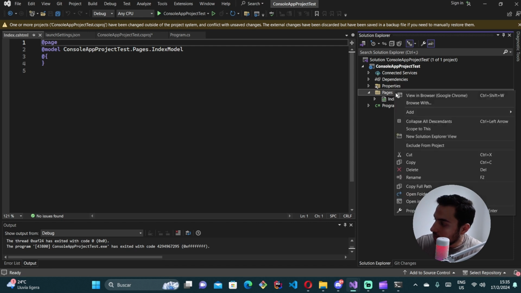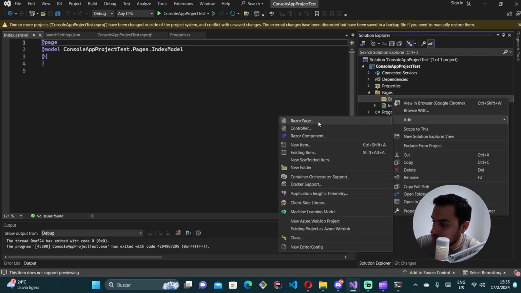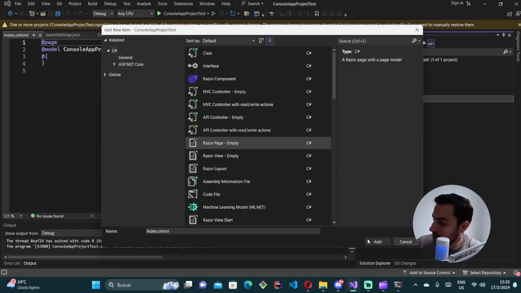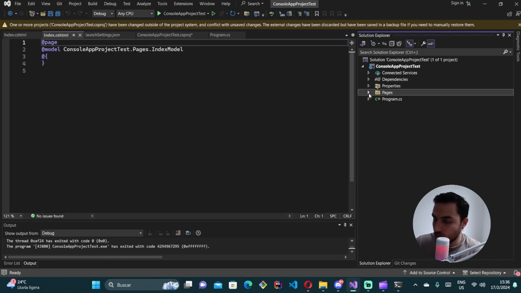So for example, if we have another folder called Books, and in here we specify another Razor page called Index, we're going to see the differences between both of them. All right. I don't want you to focus right now on this cshtml because I want to have a new video just focusing on that.